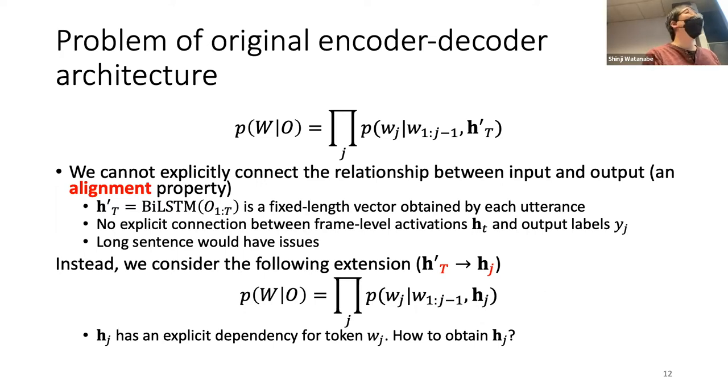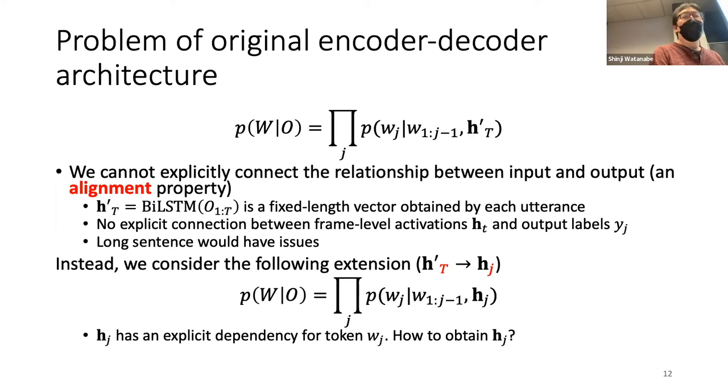And another issue is that it is very limited, as I mentioned. For example, regardless of the input length, we just convert it to a 1024 or 2048 dimensional vector. So it might work if the input feature is short. But if the input feature is very long, probably this fixed length vector is not good enough to represent the variations of all the input features. So this is one of the issues, even in the original neural machine translation, the topic where the sequence-to-sequence approach was developed.